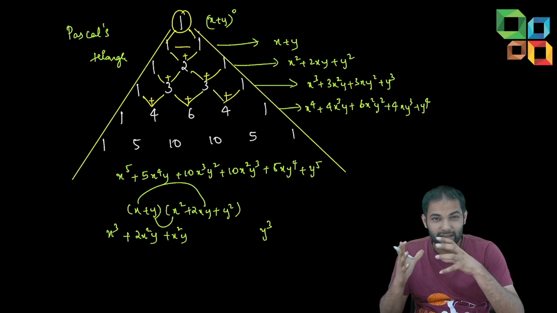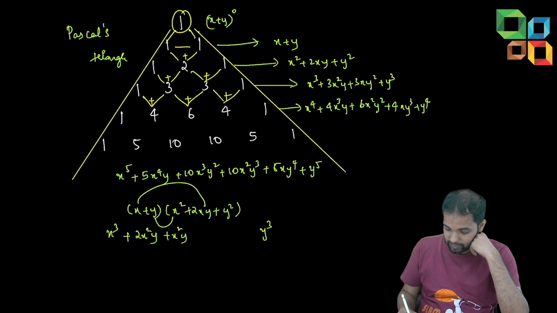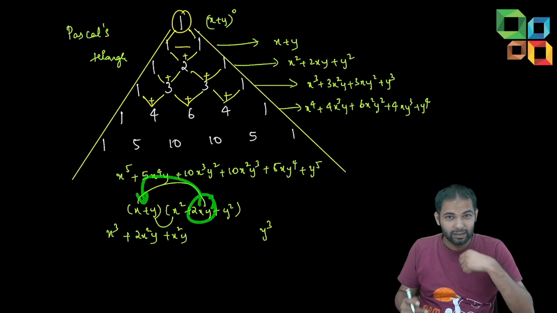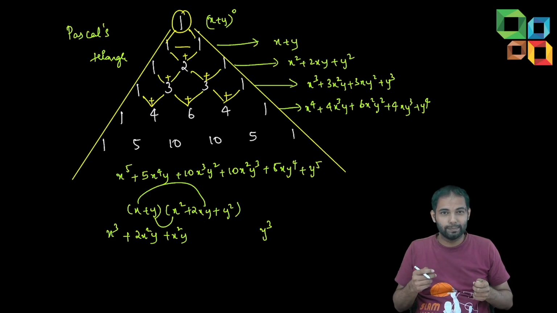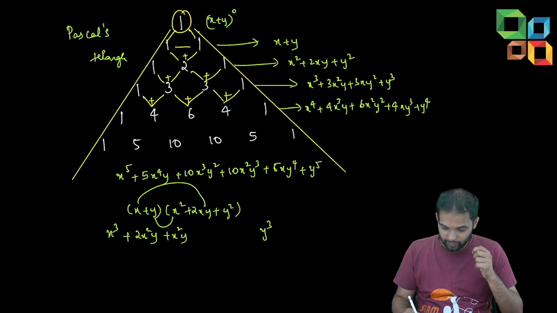Right? Because that is the maximum coefficient which we can get, because we are getting 2 from here itself. So we are multiplying it to x and y. There are no additional coefficients that can come. The coefficient of this will always be 1, right? So that's how you get these terms.